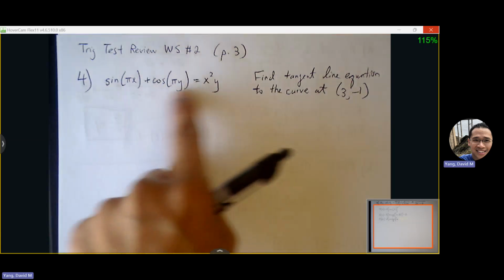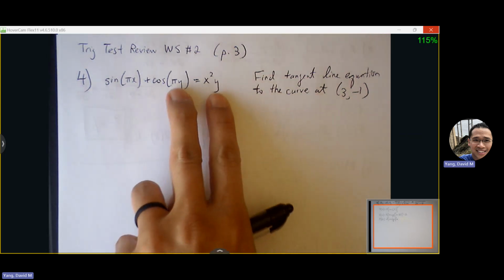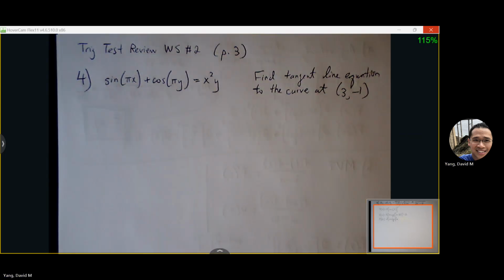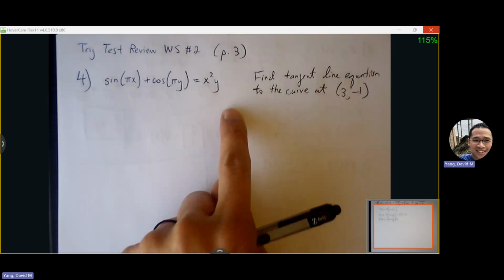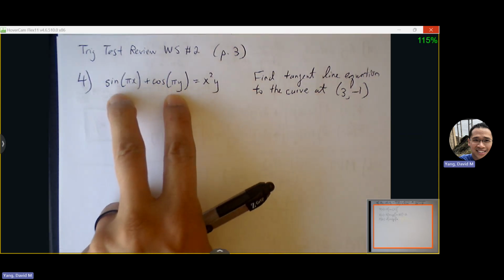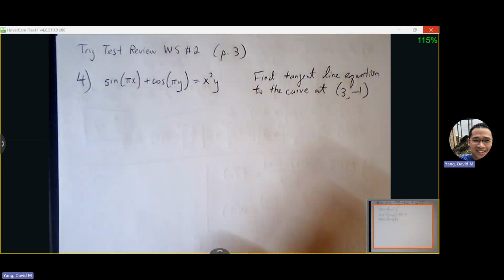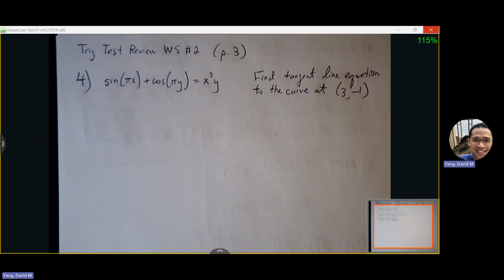All right, looking at this equation here, what's involved if we want to find the derivative? Implicit. Okay, you can probably see multiple y's mixed into the equation. Okay, what else? Product rule, yeah. F prime g plus f g prime here. And also a little bit of chain rule here. You know, sine of u is cosine of u times u prime. Cosine of u is negative sine of u times u prime. Okay, so go ahead and try that. I'll work alongside you as you try it.